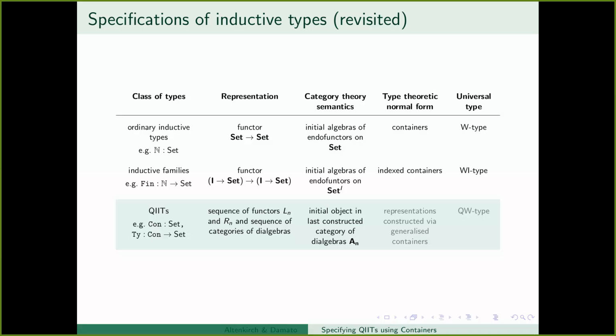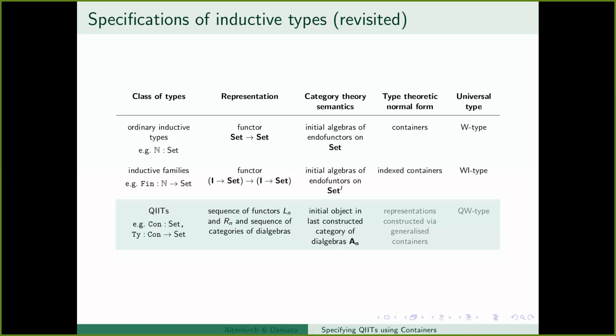And then there's also another paper by Kaposi, Kovács and Altenkirch, where there is such a type, but first of all, it's quite a big type. We want quite a succinct type, just like the W type. And second of all, at least in this paper, it doesn't deal with infinitary constructors, and so it's not general enough.